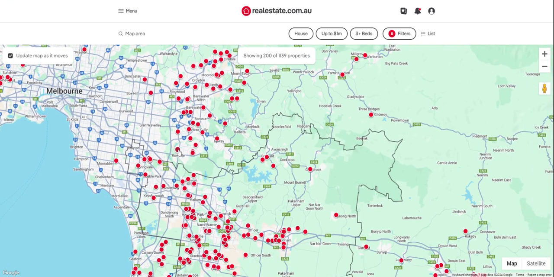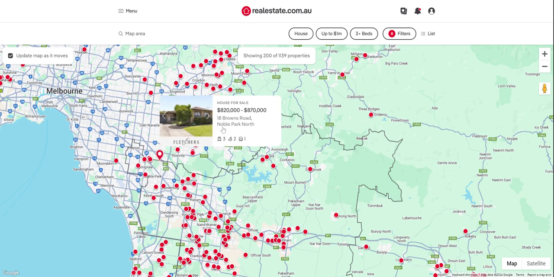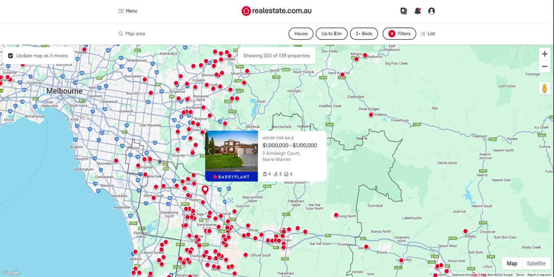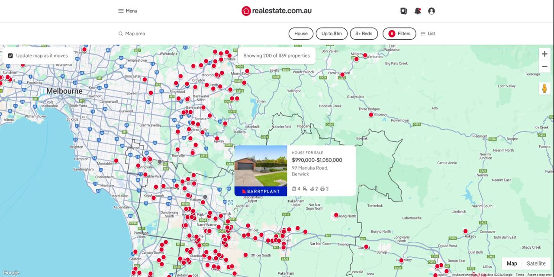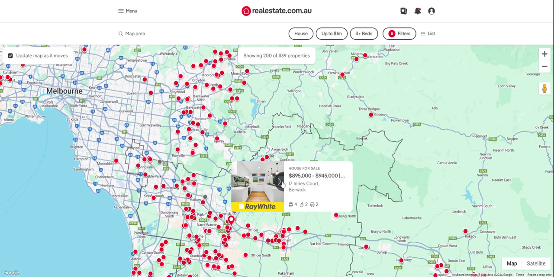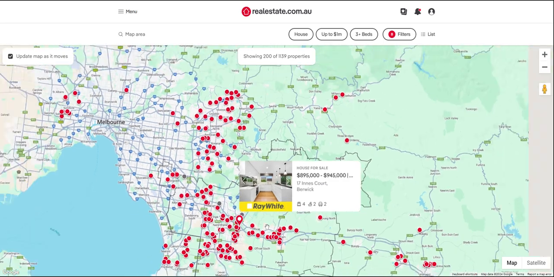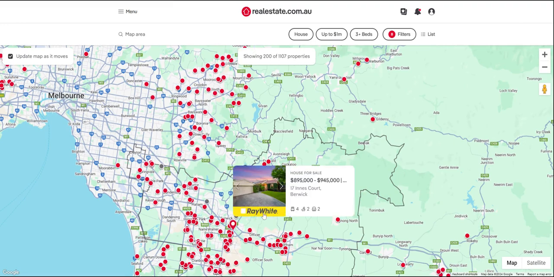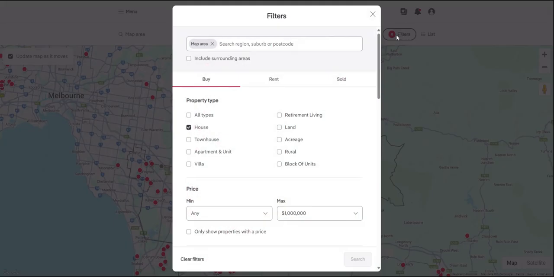So for example, we're going to Springvale. It's 820, 3 bedroom, 2 bathroom. Yeah, that looks all right. You can look at the pictures just like that. Or you want to move further away and see how things look. Narre Warren is 1 million. Berwick is 990. Yeah, you can click on them, or you click on the ad. It'll open up a new tab, and the new tab will show you the property. So this is how you can search for a property in a particular location and then alter the filters accordingly.